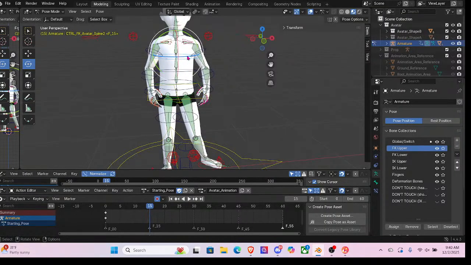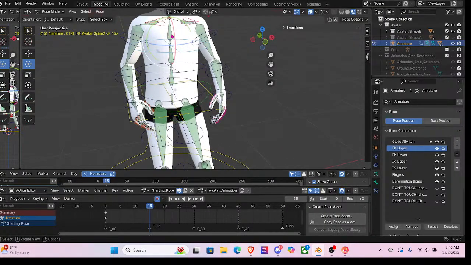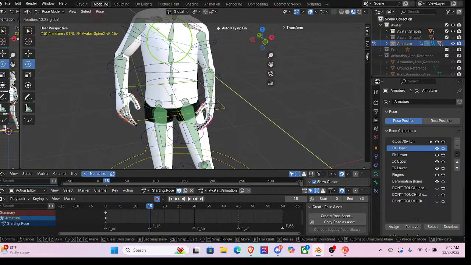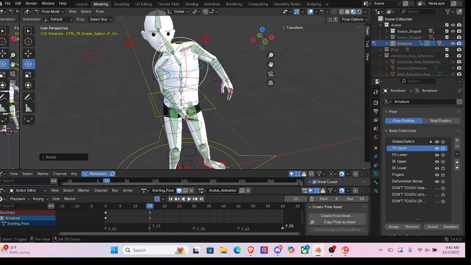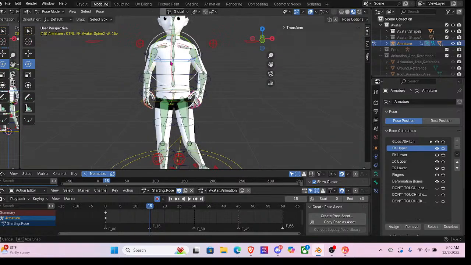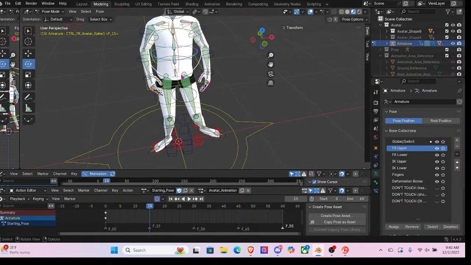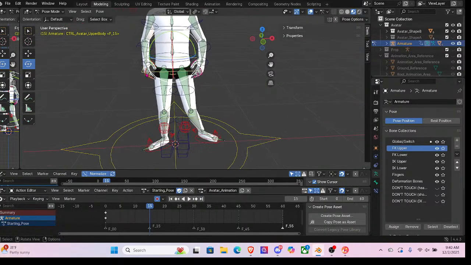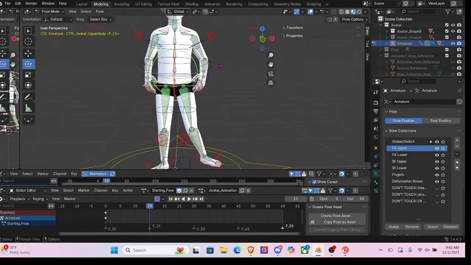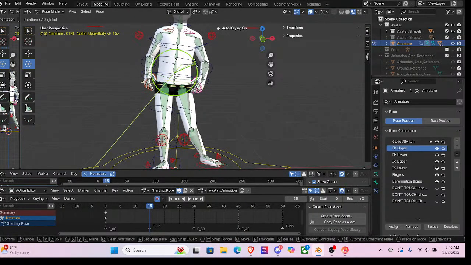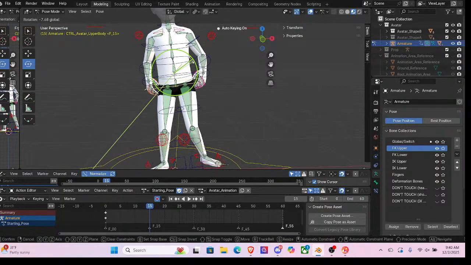One thing to keep in mind is that humans have a rib cage right here. I don't twirl around the top of my rib cage. I have ribs that don't let me do that. But right here, this is a good natural pivot point. Make sure that you're moving the body in a natural way that doesn't look all funky. All right, so I'm gonna make it like this. Or actually, maybe it would be this way.